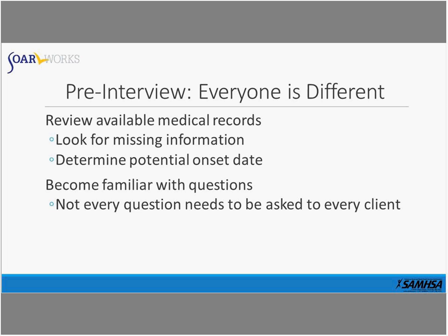So I've had a couple short meetings with someone at this point, and then I'm really getting prepared to sit down and have a really in-depth functional meeting. It's going to last a lot longer and be a lot more personal. Before I do that, I'm going to make sure, if possible, that I've had a chance to review all of the medical records that I have, and I definitely recommend that. I think having some information beforehand, knowing what records are out there, what they're saying, what the diagnoses are, can be really helpful.